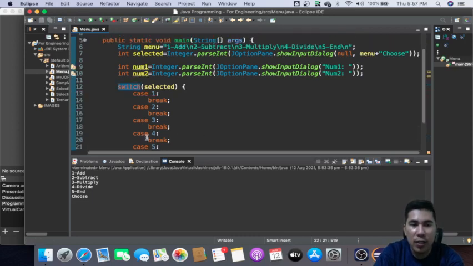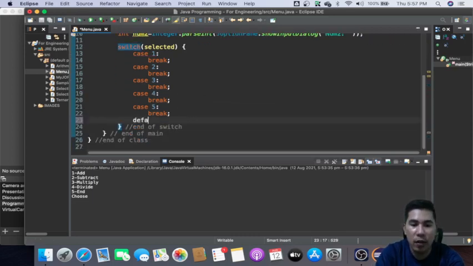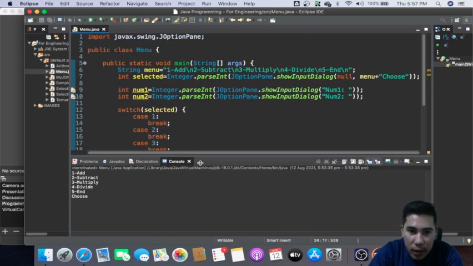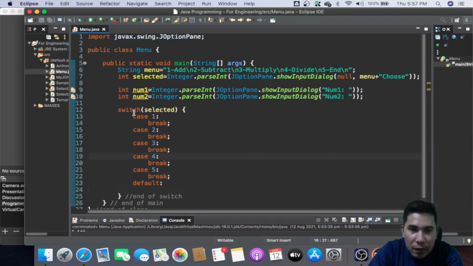And then of course, this is the time you can use the default, if ever the user enters out of range, not between 1 and 5, so it would be out of range.